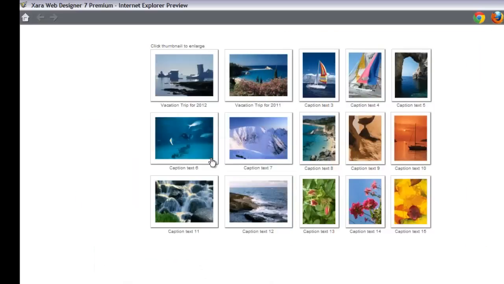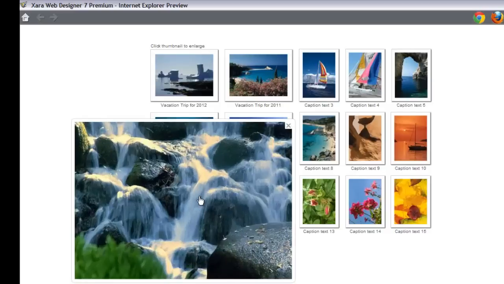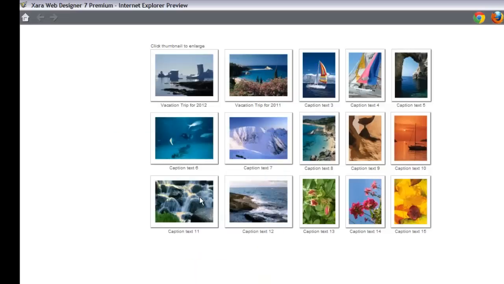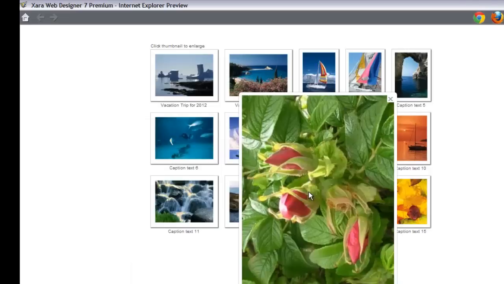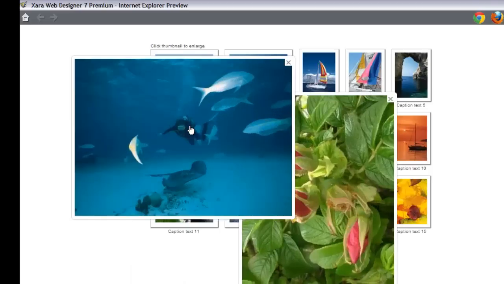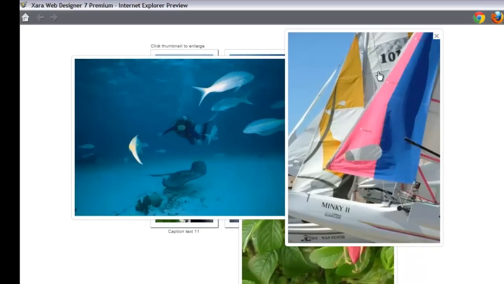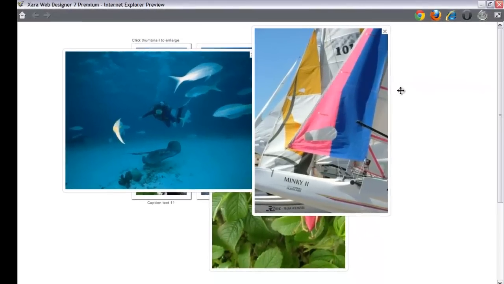Or alternatively, you can left click on the photo to close it and left click on it again to expand it. So you can do either one of those to transition through the photos. Left click to close and left click to open. And that's how you do it. Now if you left click on multiple photos, they will all stay on the screen. So you may not want to do that.